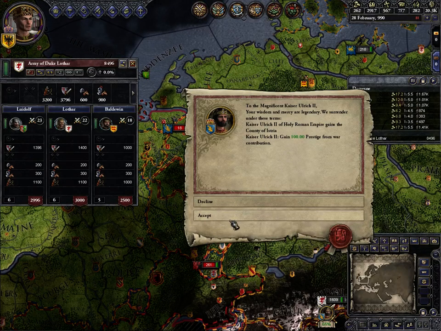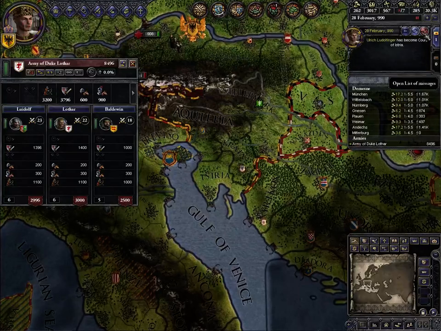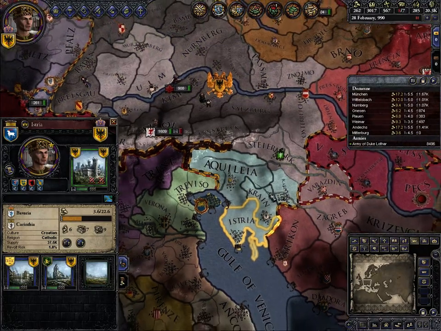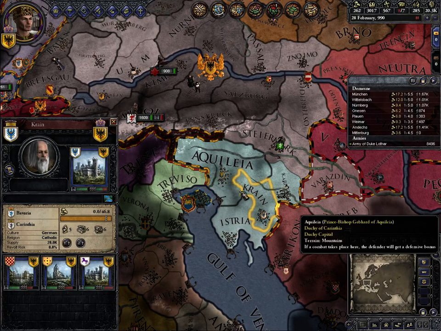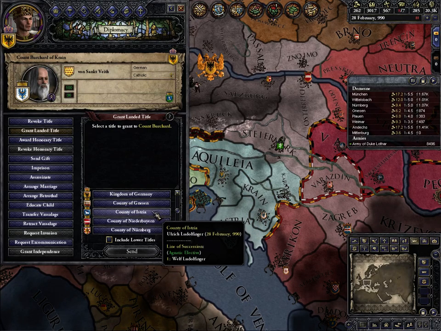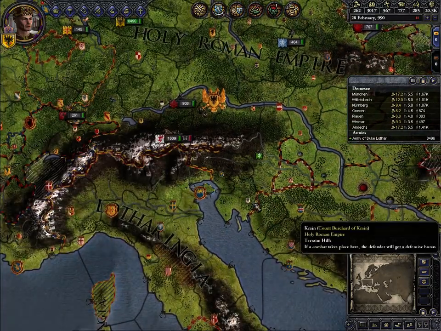Okay, here's peace from the Burgundian. Lovely. He surrenders, we get Istria. And we actually got Istria at that point. It didn't go to somebody else. So the demands are too big. We're going to give that... My phone just beeped at me. We're going to give that to this guy, the Count of Crane. Just grant landed title, all the way down to Istria. Done. Excellent.